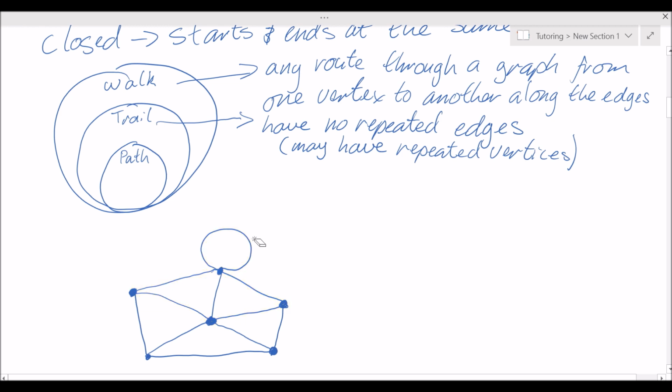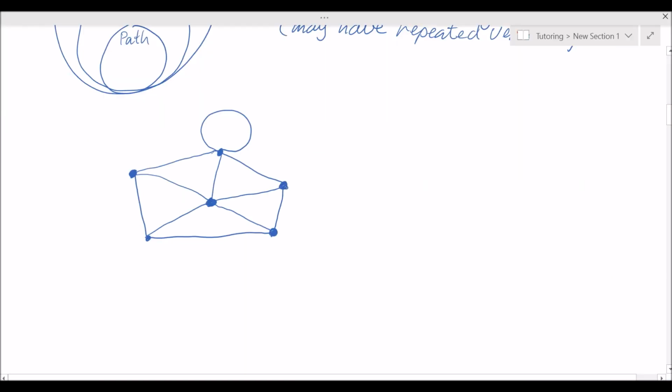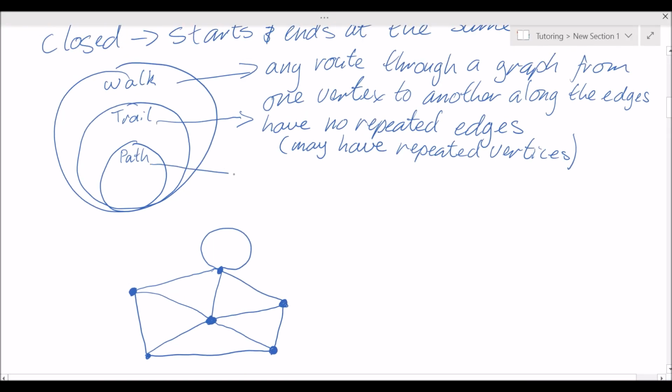Let's try a path now. So a path is a trail that does not have any repeated vertices. The only repeated vertex it can have is if you have a closed path, and obviously you are going to start and finish in the same place.